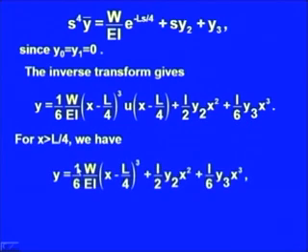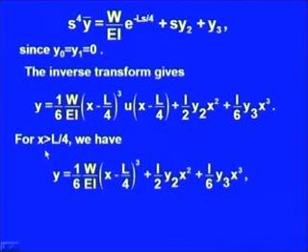Now, this is the deflection at any time t and at a distance x, where we still have to find the values of the unknown constants y2 and y3. For that, we will have to make use of the boundary conditions at the end x equal to L. We have so far made use of the boundary conditions at the end x equal to 0 only. But we will have to somehow get rid of this unit step function in order to find the values of y2 and y3.